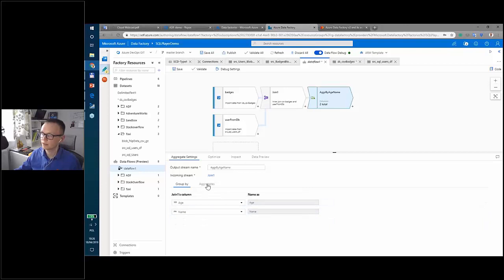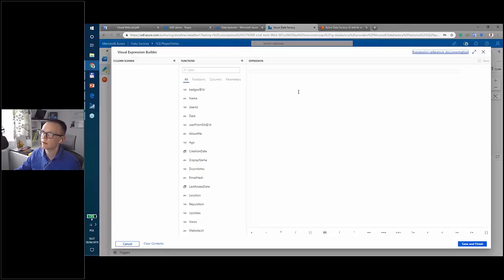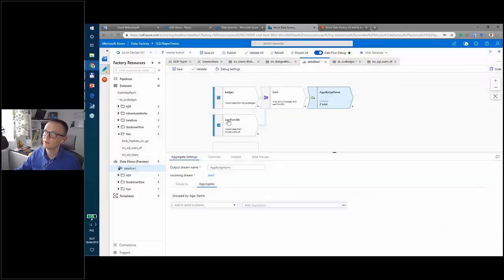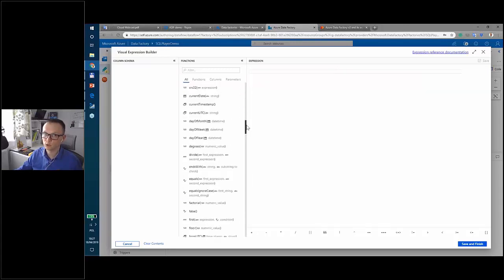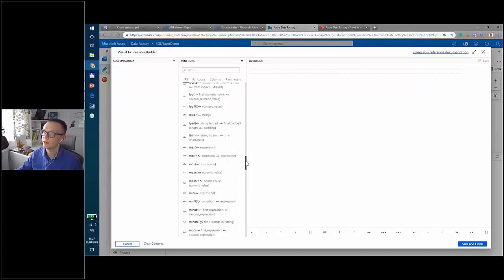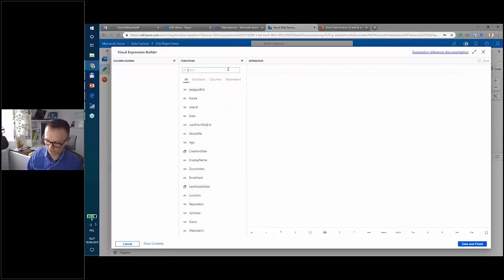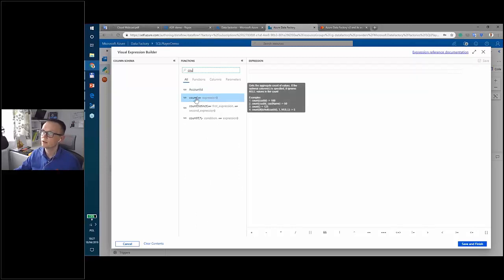Okay, and what will I aggregate? I would like to basically use the count function. If I click on this field, I will be able to write an expression in our new visual expression builder window. As you can see, I have all the listed functions and columns available in my stream, and I can also filter them quickly.